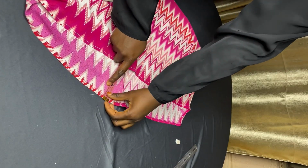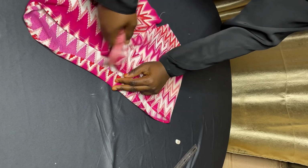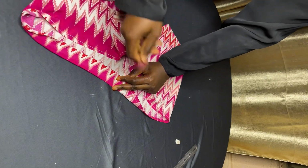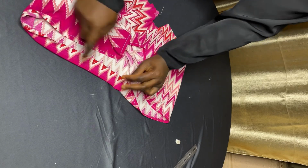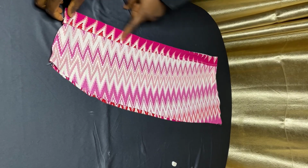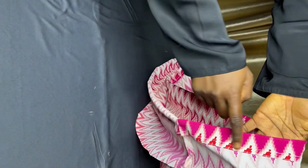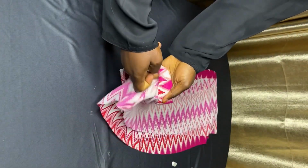Mark one. I'll put my tape on 1.5, then I'll fold. You understand? And I'm going to stitch. You can use iron to do the folding. You fold 1.5, you iron, fold, iron, so that you can have accurate results, and then you go and stitch. But I didn't do that. I just fold. I was cross-checking with my tape, and I had 1.5. After stitching, I give it a good iron press, and this is what I got. So you have just 1 stitch at the front face and then 2 stitches at the back face.